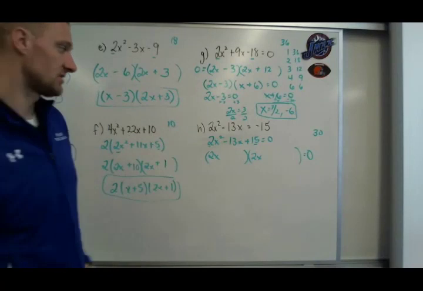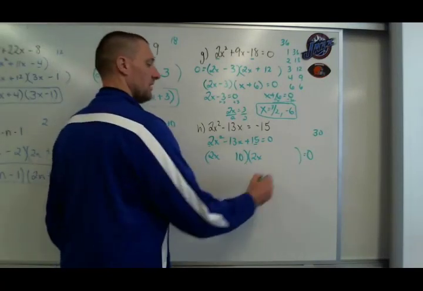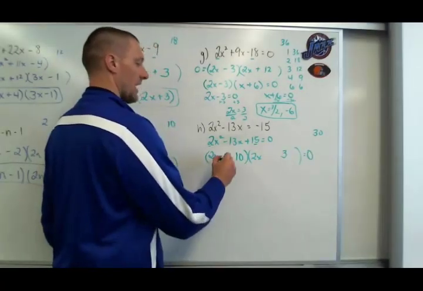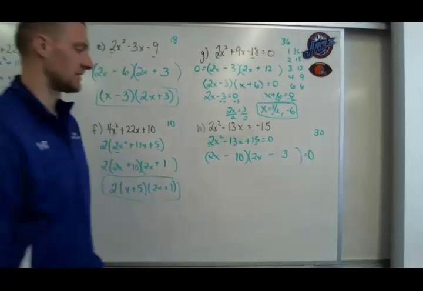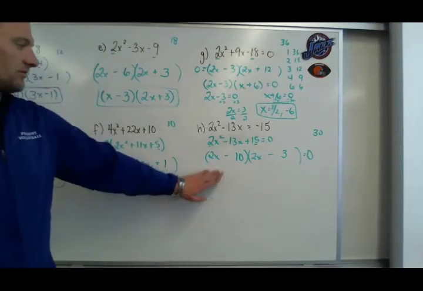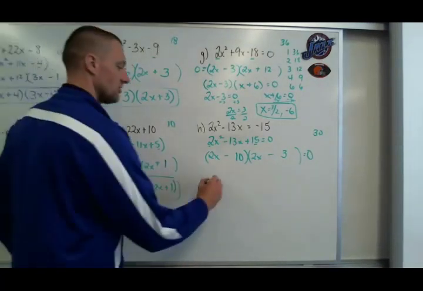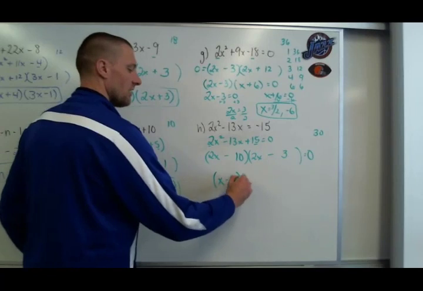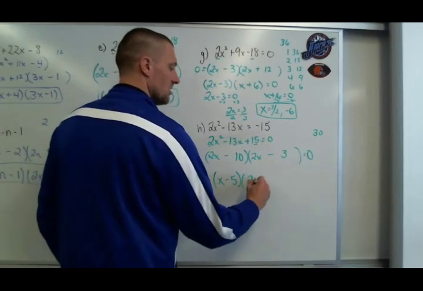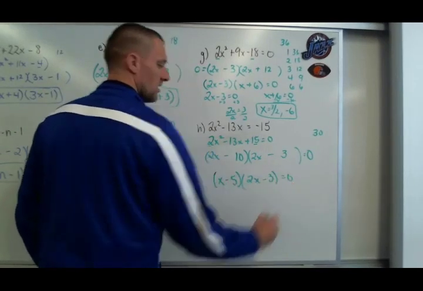You can create your list. Those turn out to be 10 and 3. And in both cases, I have to have a minus. And now solve them out. So common factor there is a 2. That gives you x minus 5. No common factors there. So you have 2x minus 3.